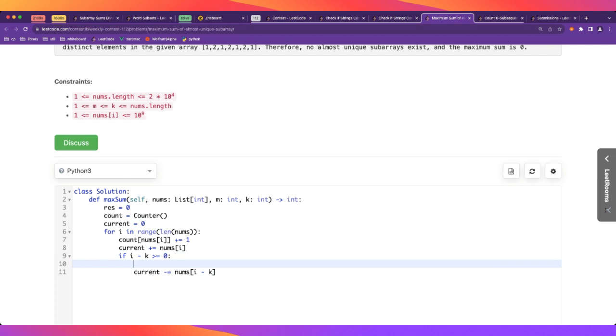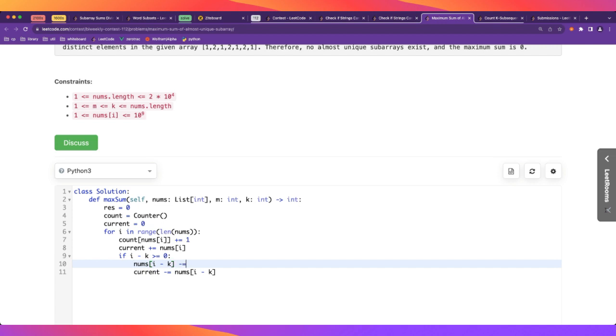And here there is a catch, because counters in Python, if we subtract 1 from this nums[i minus k], it won't remove it. Internally it is a dictionary, and it will change the value to 0, but it will keep an entry for this key. So we need to be careful with that.